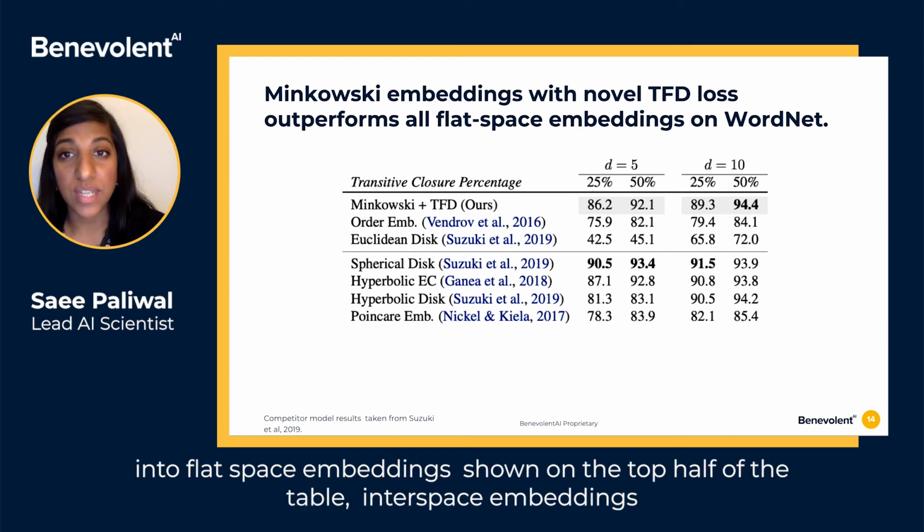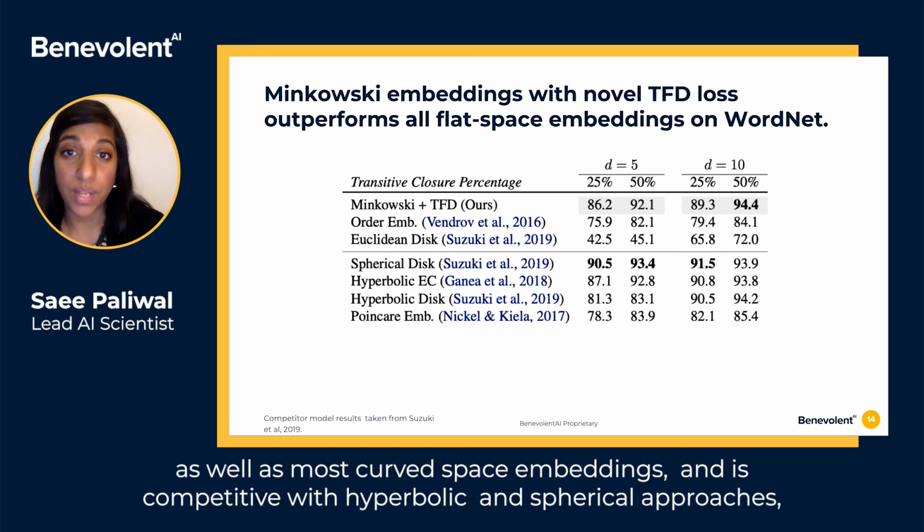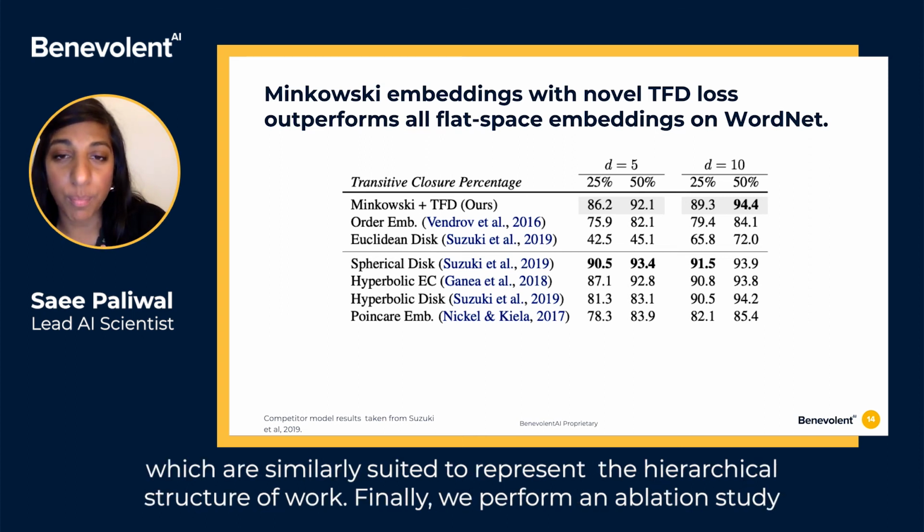We split these models into flat space embeddings, shown in the top half of the table, and curved space embeddings, shown in the bottom half. Encouragingly, our method outperforms all flat space embeddings, as well as most curved space embeddings, and is competitive with hyperbolic and spherical approaches, which are similarly suited to represent the hierarchical structure of WordNet.